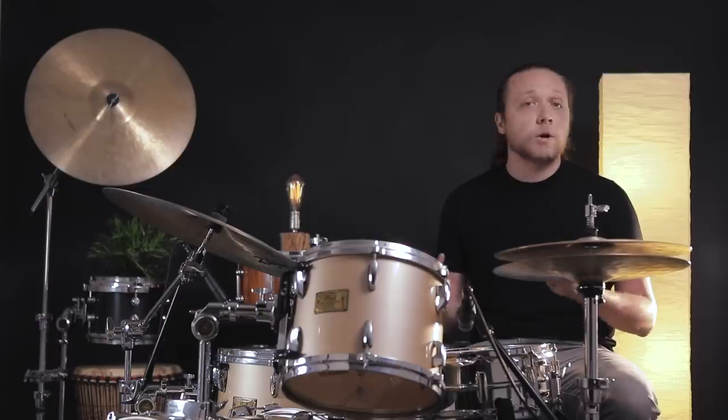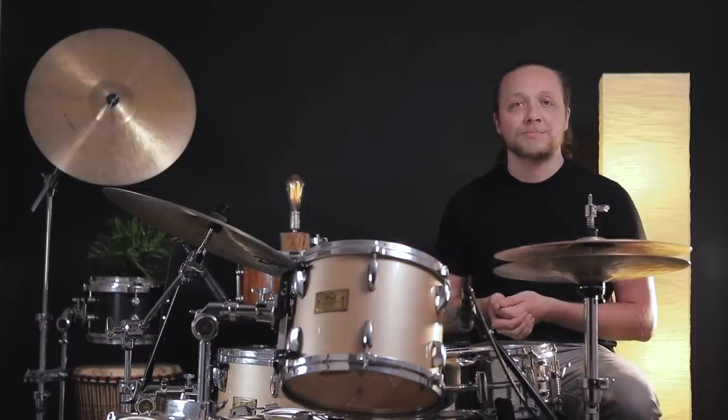What this is going to do is basically drop the pitch of the drum a little bit and add girth to the tone, both in the close mics and also in the far mics. There's not a whole lot else to say, but let's just jump in and we'll show you how it sounds.